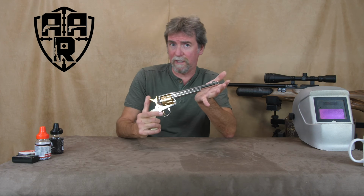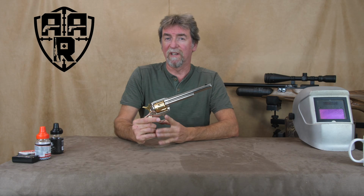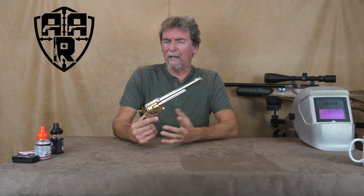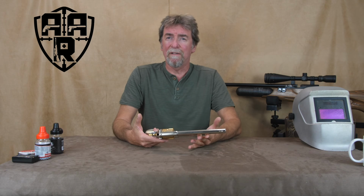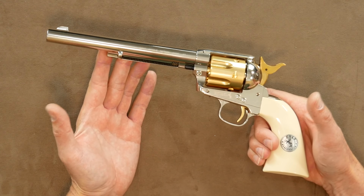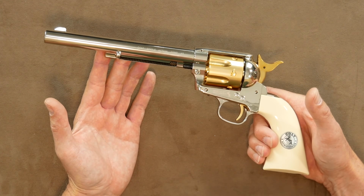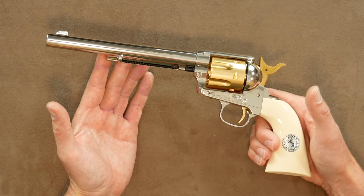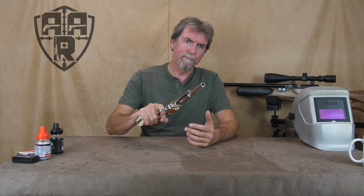Well, it looks like Marmite time again because the latest addition to the Umarex Colt SAA 45 range is the new Gold Edition. And you're either going to love it or hate it. For a man who doesn't like bling, strangely enough, I find myself squarely in the love it camp. Then again, it shouldn't be too much of a surprise because I fell in love with the Colt SAA 45 the first time I picked one up.